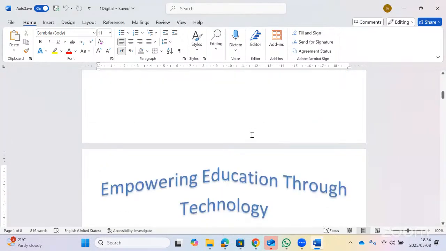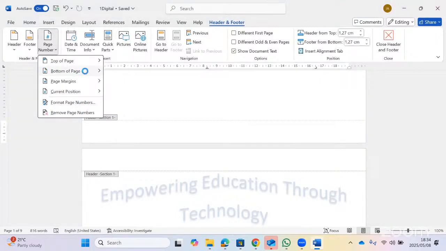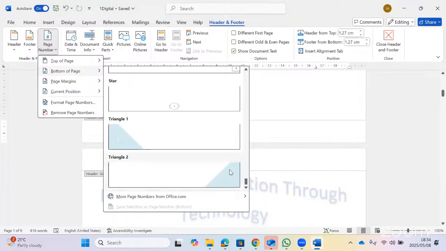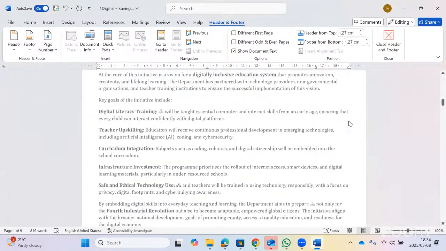So we can do that by double clicking at the footer section. And then first of all, we insert our page number, the bottom of the page, and we want triangle 2. Now it shows 1 here, this side shows 2.